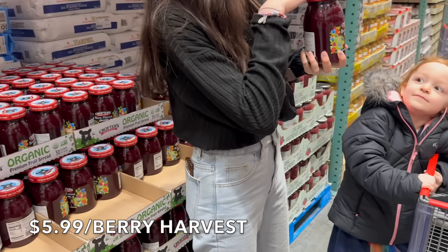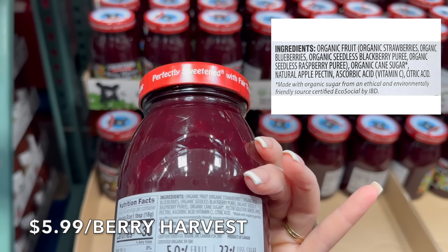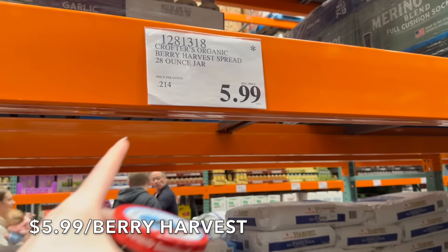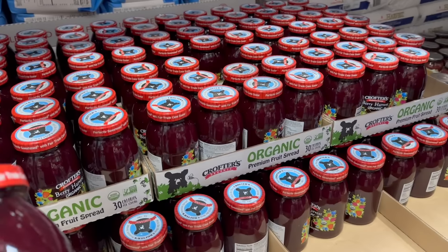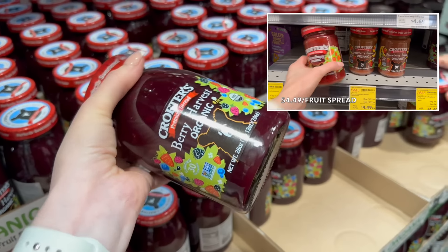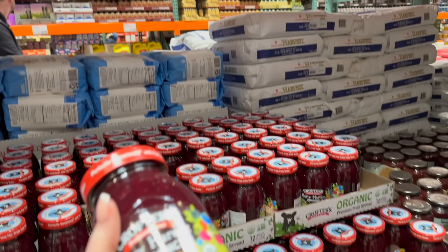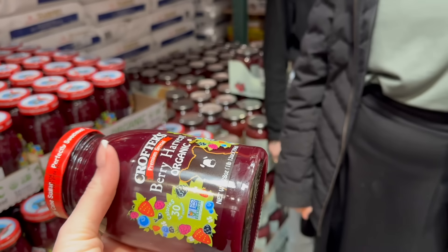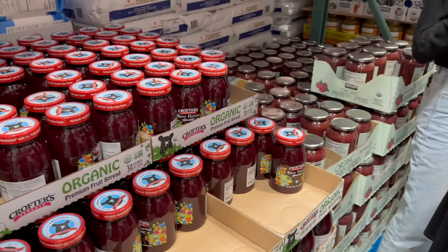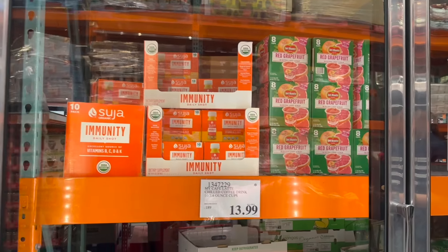I got really excited because Cecilia loves the Bear Jelly — and this is the Berry Harvest flavor. Let me show you the ingredients: nothing crazy in there, just everything you need to make jelly. They're $5.99. But look — the little asterisk sign is up there. Not good. So they were $4.99 on sale. That little symbol means they're not going to carry this much longer, so I think we should get at least two of them.